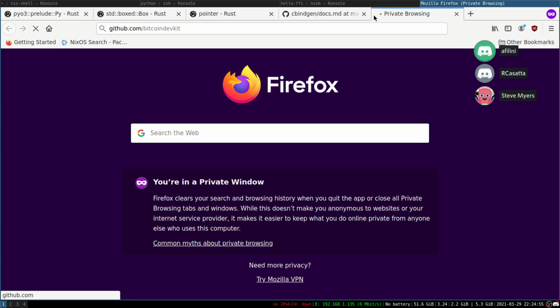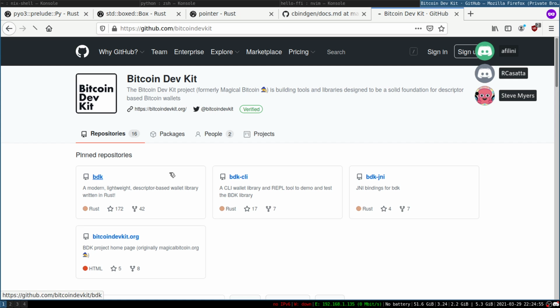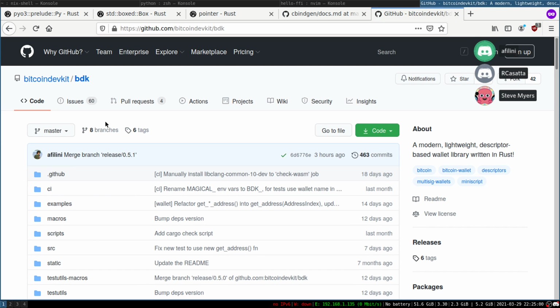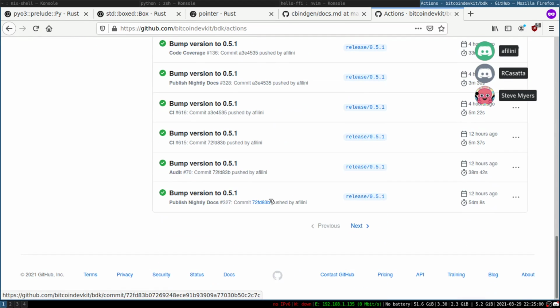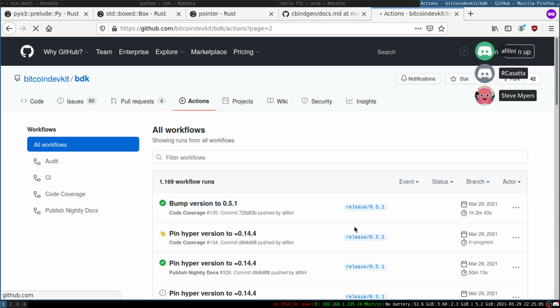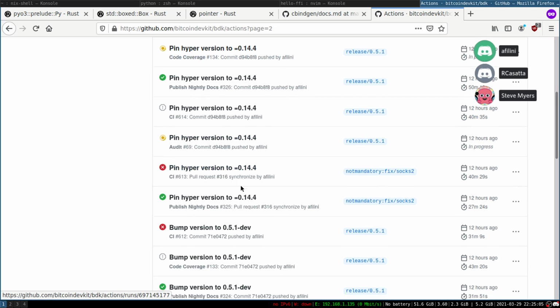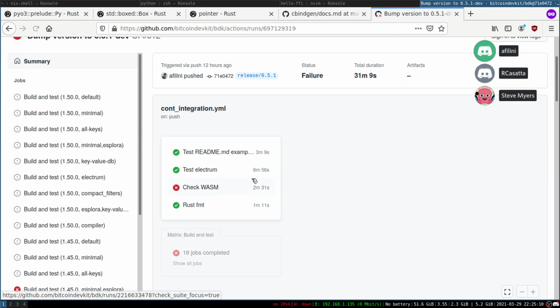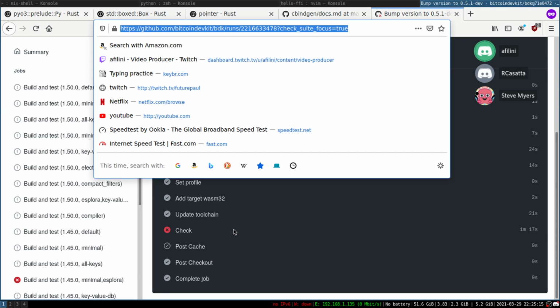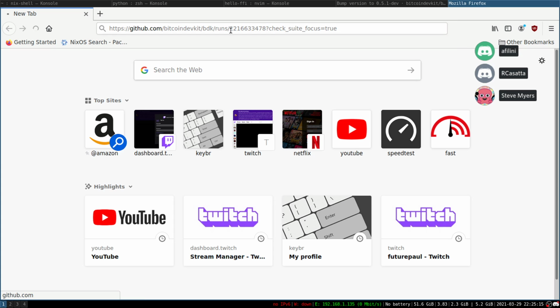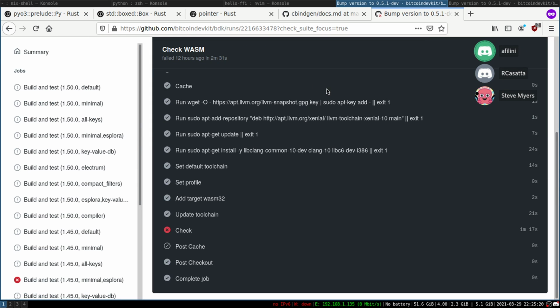Basically our CI started failing kind of randomly. Where was it? Yeah, so those, like this one, were failing. I don't really like that if you're not logged in, it won't show you the logs.